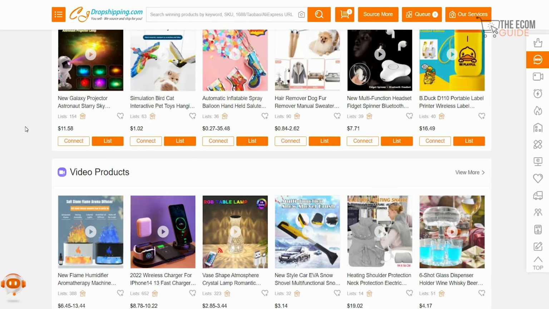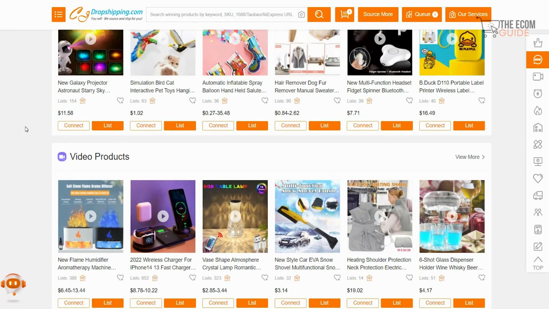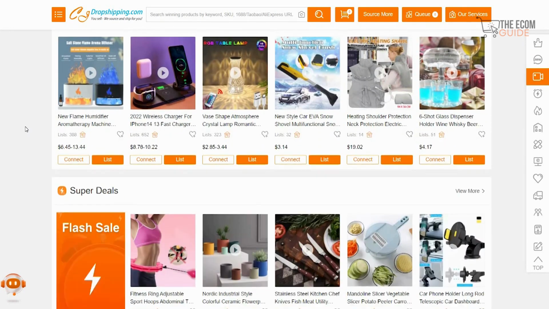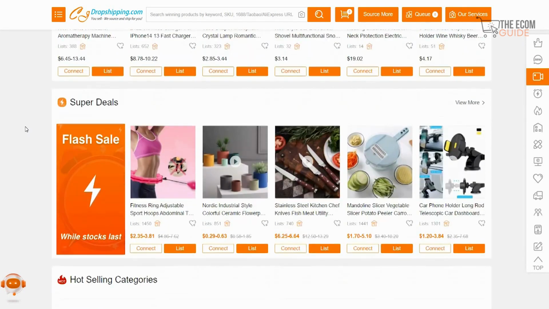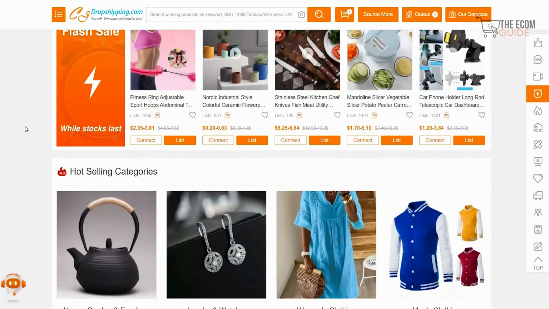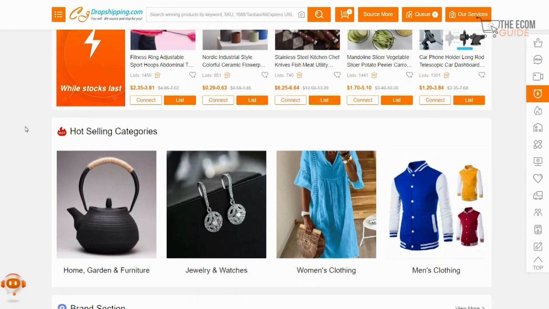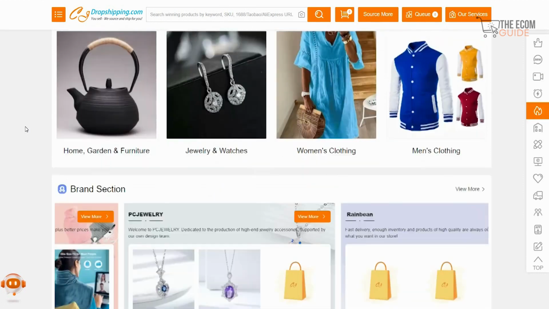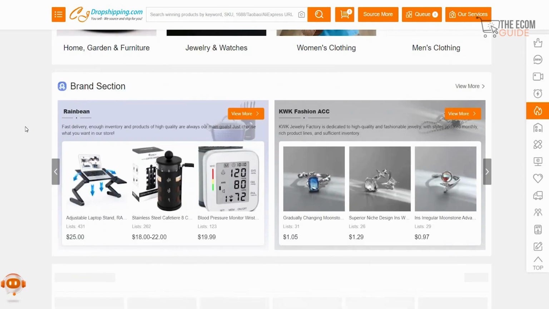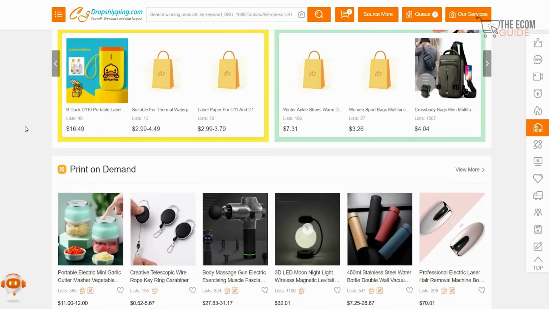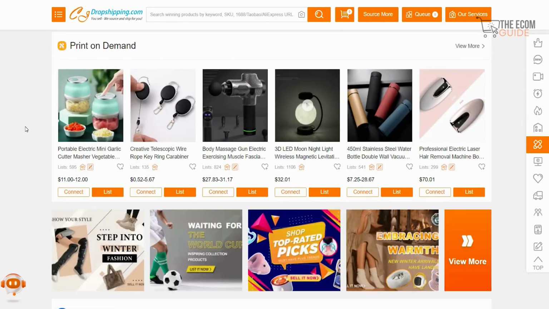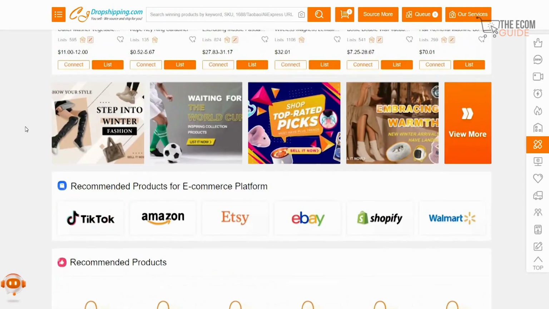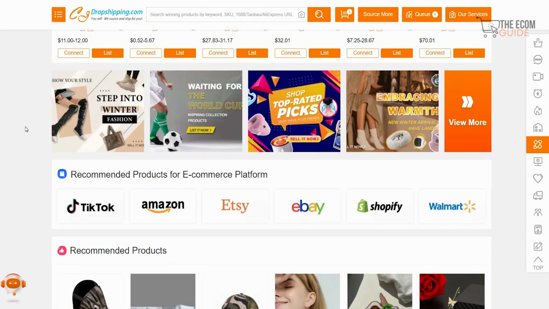Now, there are certain elements that you have to keep in mind whenever you're starting dropshipping, and one of them is that you always need to select products which are at the bare minimum of the price range. That means you need to find a bargain product, a product that you can scale up and sell at a much higher rate. Once you find a product which is considerably less in price, and you increase the price and sell it at a profit margin, that is where the money is going to be.